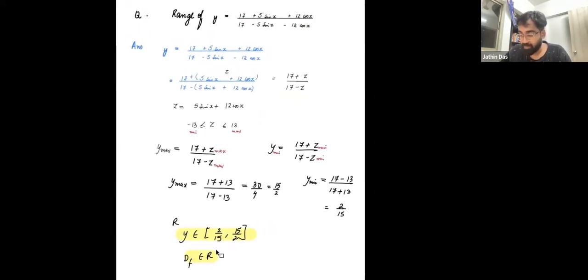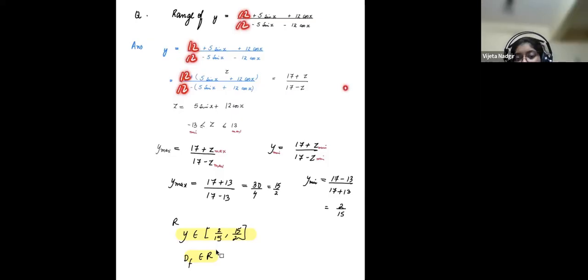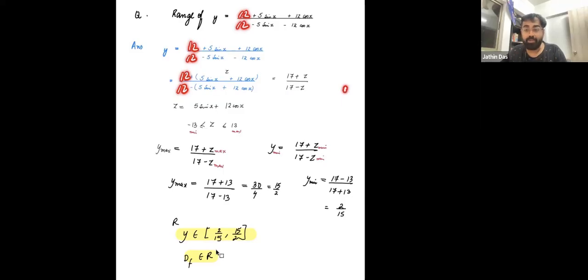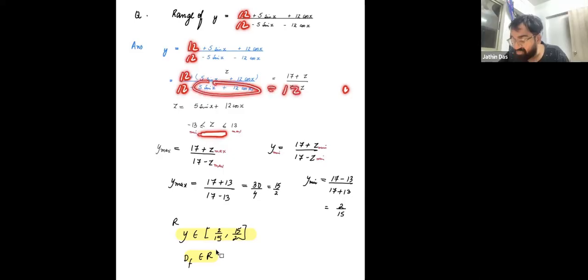Suppose I kept it like this, the question was this. Then you can find the range easily, 12 plus 13 by 12 minus 13, you'll do all this. Then if I ask you the domain, you're stuck. Why? Because this value can take 12. So you will have to equate this to 12, and solve it like this.